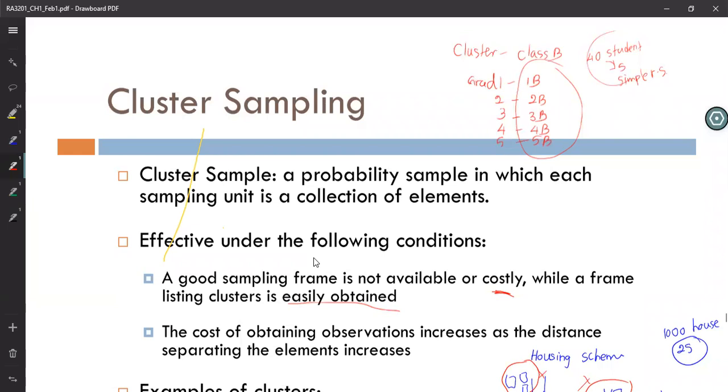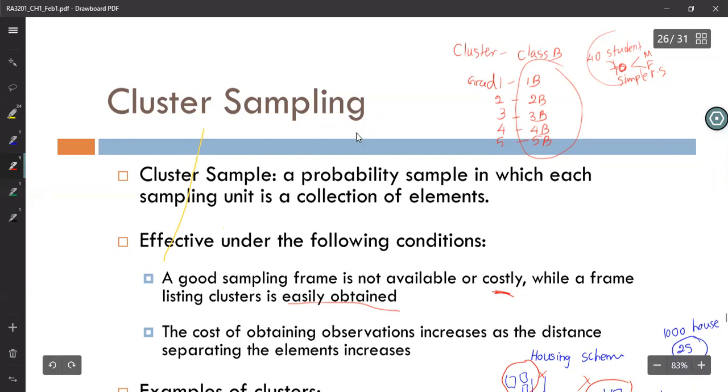Or suppose this is a mixed school. There are male and female students. If your objective is to compare males and females, their study methods or something, you have to make sure your sample contains that proportion. So in each cluster, you take, say, a sample of 10, representing the proportion of males and females according to the proportion in that school. So that means you have cluster sampling and inside that, stratified sampling. So that is a hybrid method. You can combine these methods according to the objective of your study.